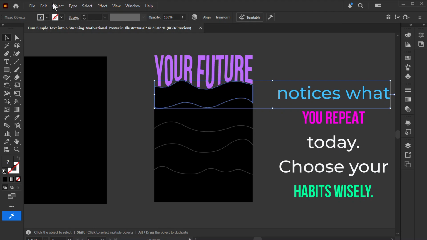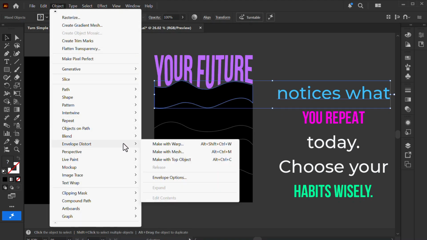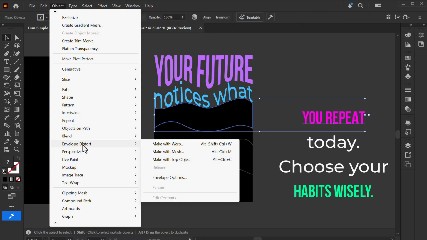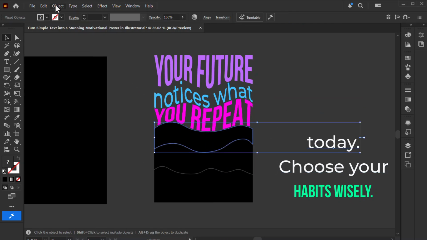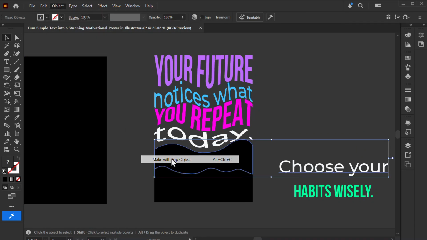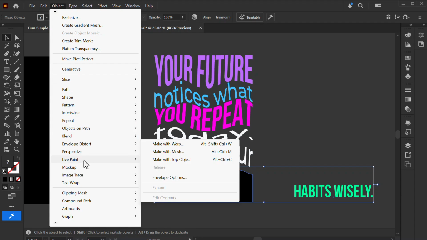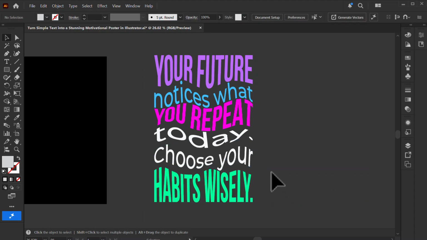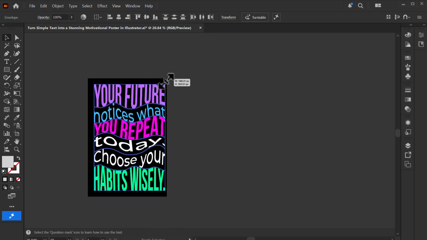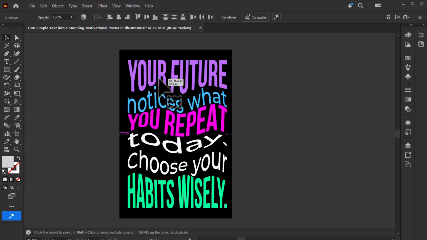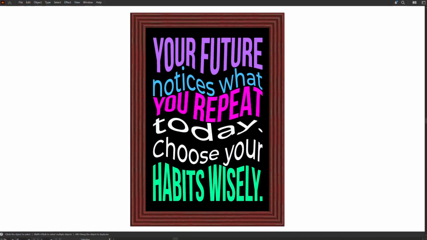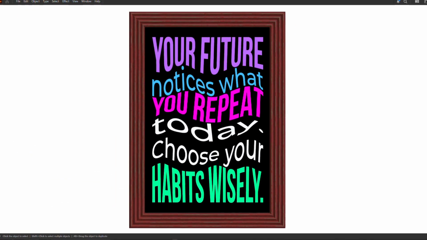Repeat the same process for the second shape. And now your standing typography motivational poster is ready.